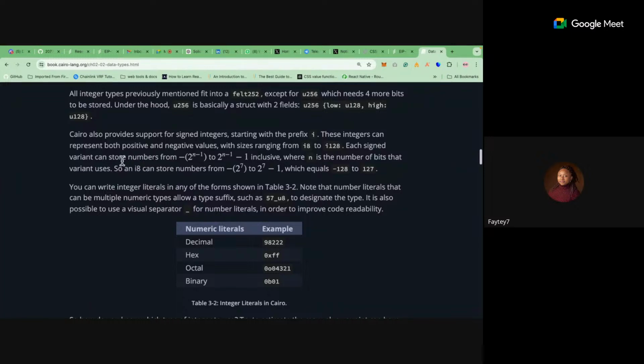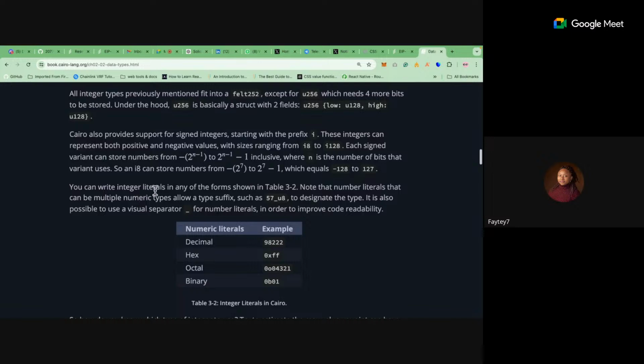And each signed variant can store numbers from -2 raised to power n minus 1 to 2 raised to power n minus 1 minus 1 inclusive, where n is the number of bits that variant uses. So an i8 can store numbers from -2 raised to power 7 to 2 raised to power 7 minus 1, which equals -128 to 127.